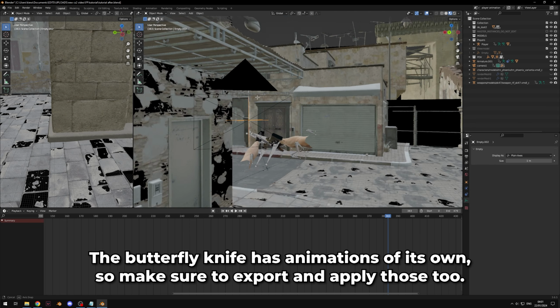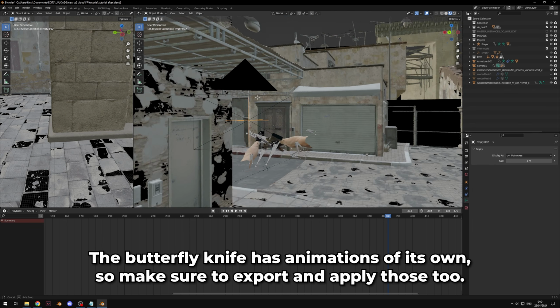The only issue is there's no view bob, but of course I could animate that in if I wanted to later on. You'll see bringing out the smoke pretty much exactly lines up with that of the original. So there's the original, there's my one, much the same as with the AK. It's pretty much bang on. Of course, this took a little while to figure out and place correctly, but once it's there and you've keyframed it, you're pretty much good to go.